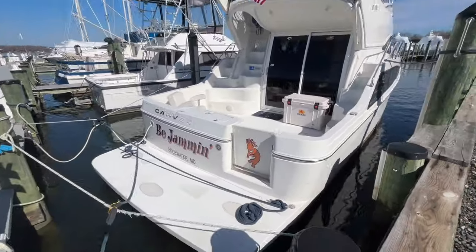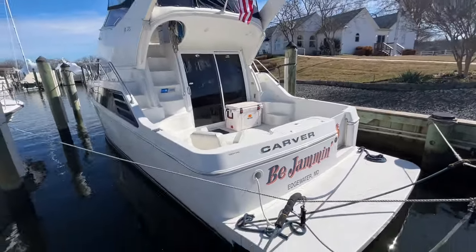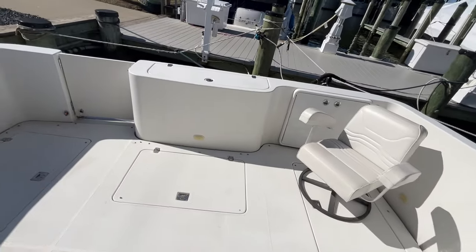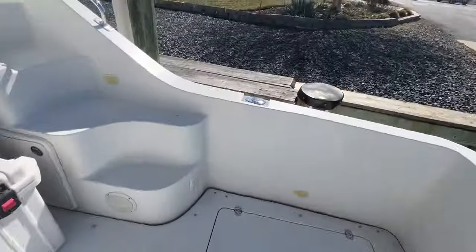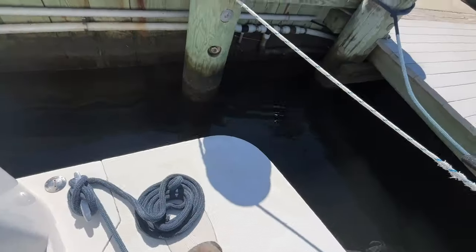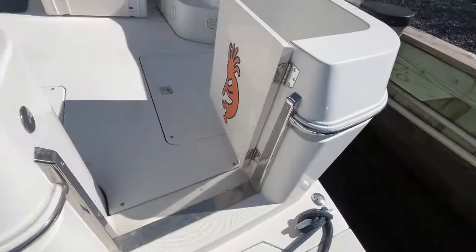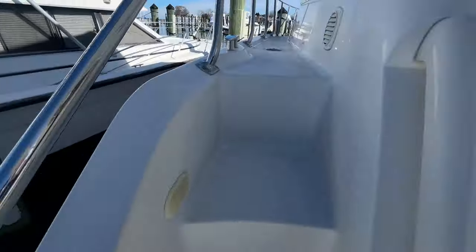This is a large cockpit with a huge swim platform. One of the great things about a sedan is that it gives you this large cockpit space where you can easily have a dinette table, an outside bistro set, or use it for water sports with kayaks — there's tons of room. The large transom door opens out to the swim platform, which is all molded in and goes full beam. There's also easy access for shore power cords.